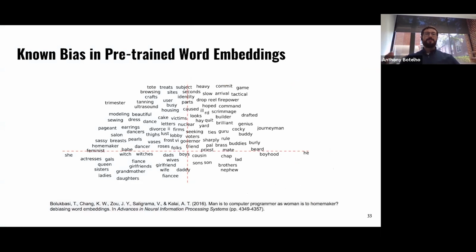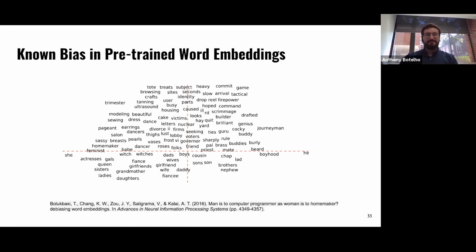there have been some known biases already detected in a lot of what are called pre-trained word embedding models that are made available. Some very common ones that you might have heard of, if you're familiar with the space, are Word2Vec or GloVe. More recently, there's ELMo, BERT, and a few other Sesame Street characters. A lot of these methods have been trained on very large corpuses of data, pre-trained on, say, Wikipedia or Google News, and released openly to the public to support NLP research. And some of these are what's powering that quick comments tool that I was talking about.